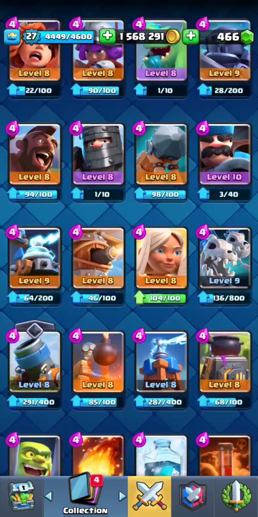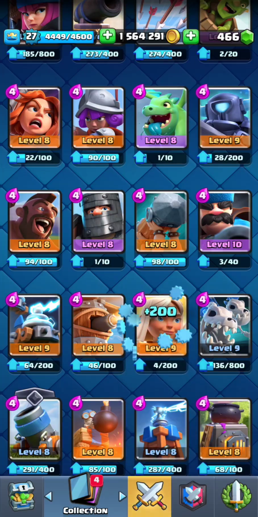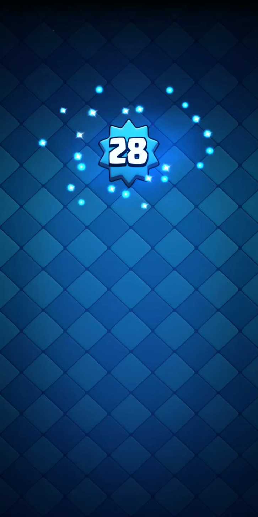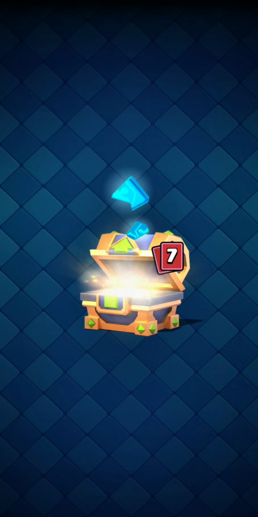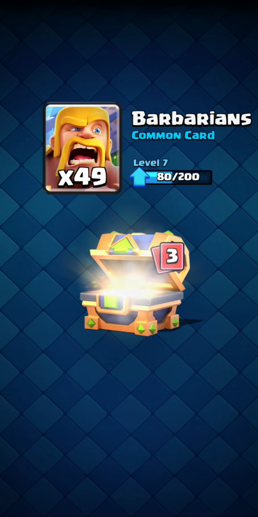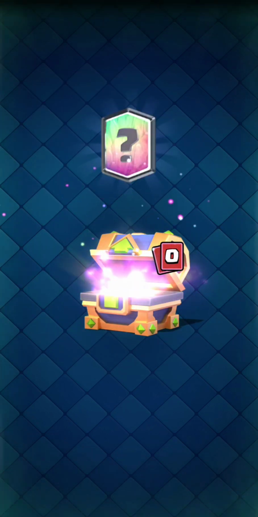Didn't it just say there's an upgrade? Okay, there we go. Being a little bit blind there. But that is going to be level 28. I don't know if that does anything for us, but pretty cool. We get a level up chest. Please have some good stuff in there. Obviously, the gold and gems we'll take. Log cards, obviously, take. Bats, that's okay. Arrows, okay. Fire Spirit, eh. Barbs, okay. Valk, eh. Dark Princes we'll take.